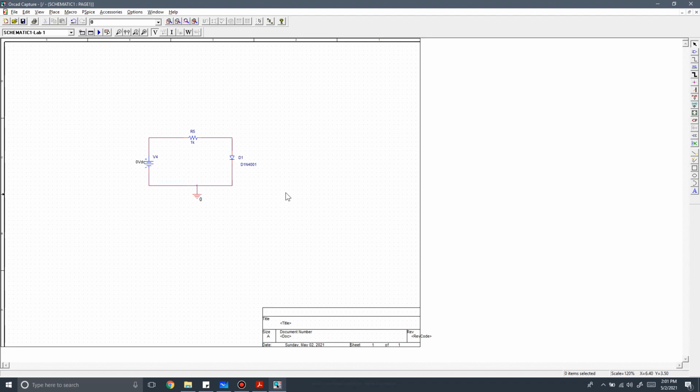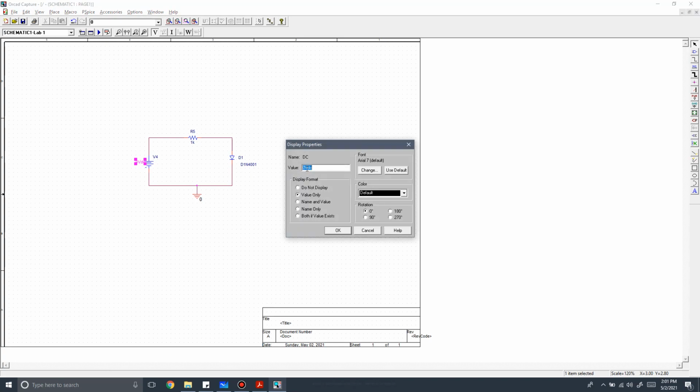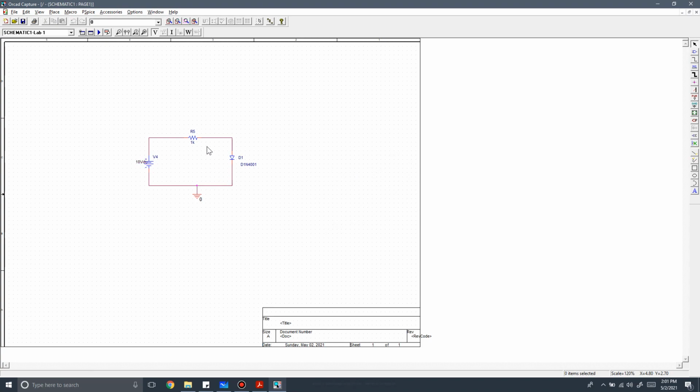So that's connected. Let's assign a value of our DC source of, let's say, 10 volts. And let's keep our resistor at 1 kilo ohms. And we also need a current marker to measure the current in the circuit, because we want our y-axis to be the current, right? So let's place it again on the terminal of our resistor, not on the wire, the terminal of our resistor. Press escape. And that's our circuit built.